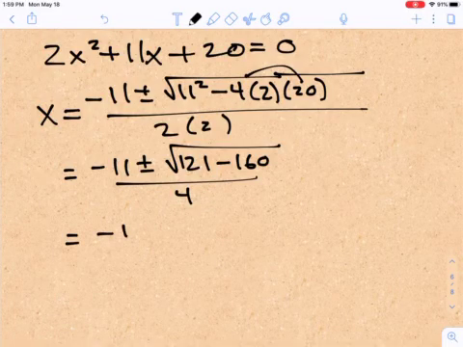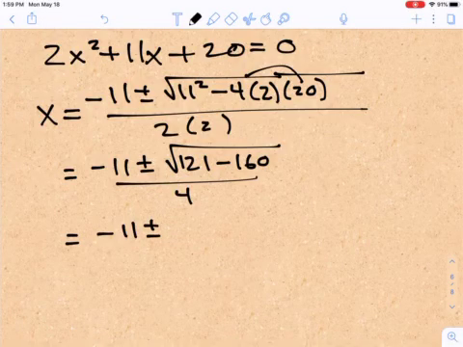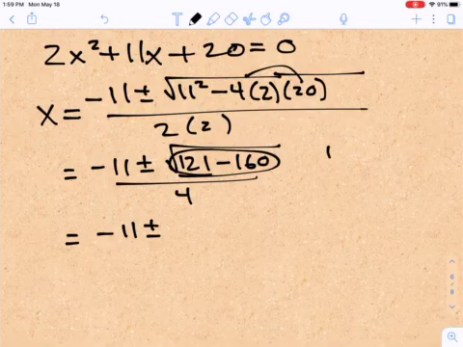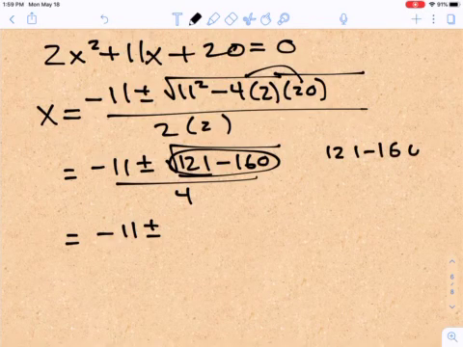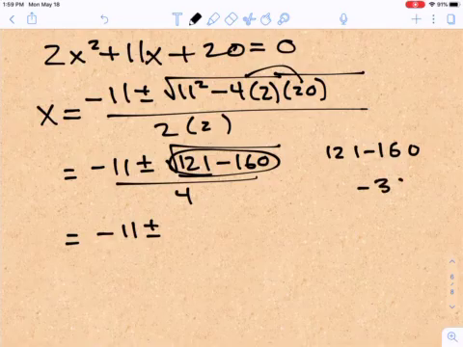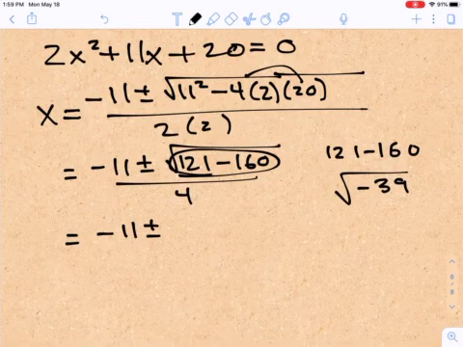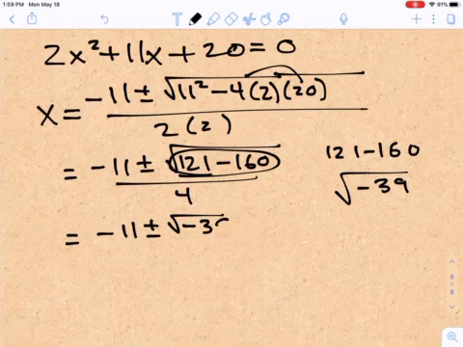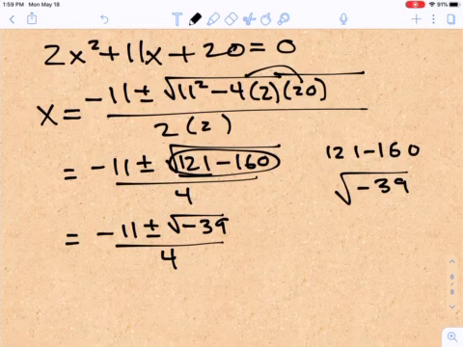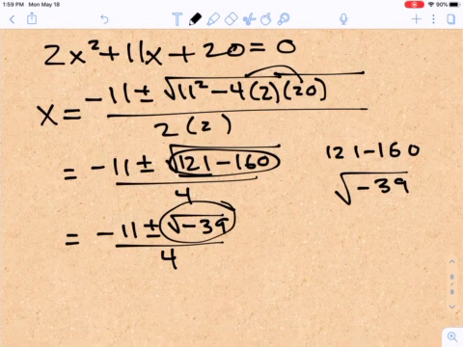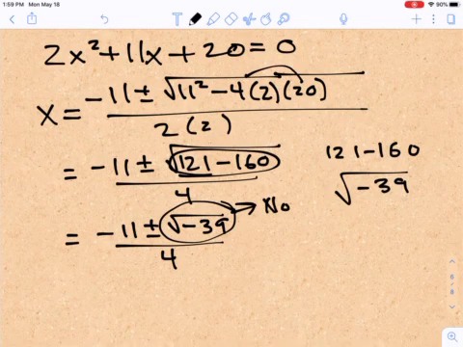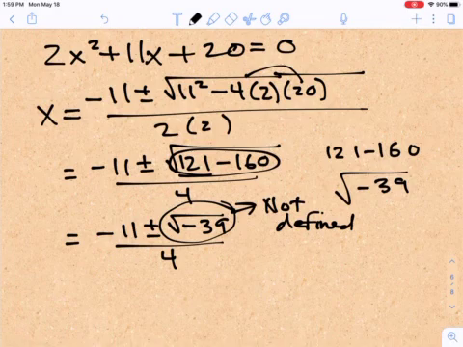when we go to simplify further, you realize that you have this really weird thing going on under the radical, where 121 minus 160 gives you a real number. It gives you negative 39, but you can't take the square root of a negative number. So this is different from the case where you have one root, where this whole thing becomes zero. This doesn't become zero. This thing is basically not defined, right? This is not defined. This does not give you a rational answer.